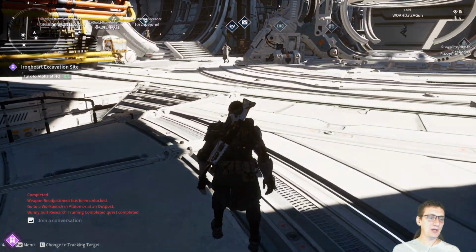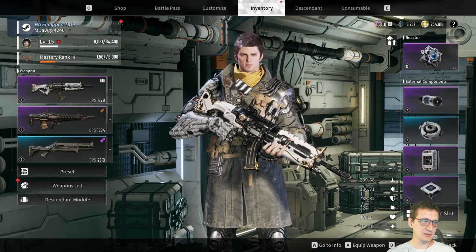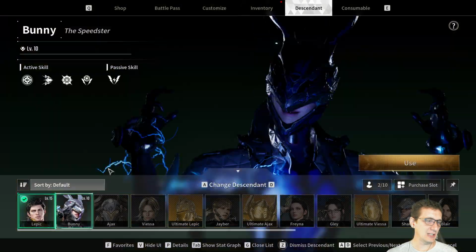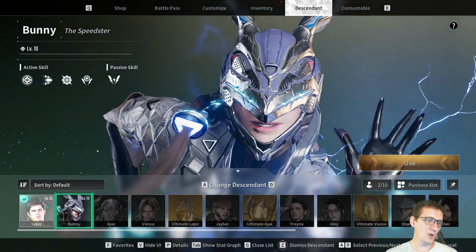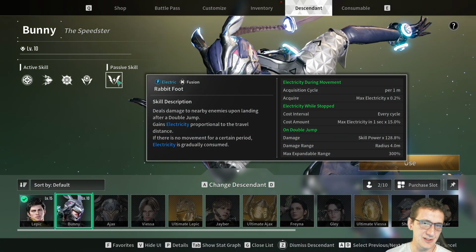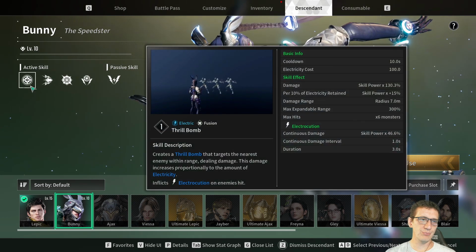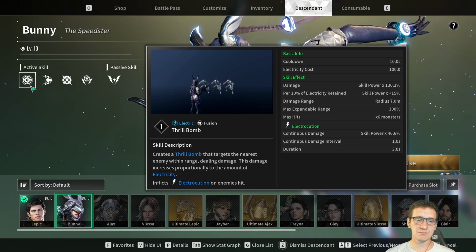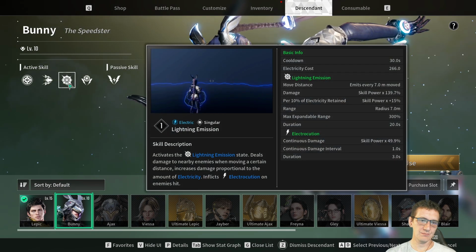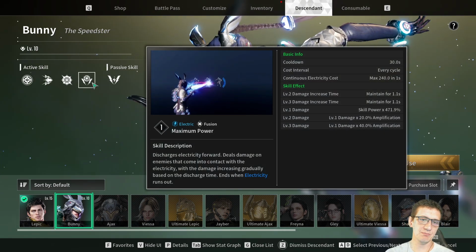Okay, so at this point we have now completed that minor sub quest line that was different from the main quest line, and we forever have a new descendant, almost like a new Warframe unlocked. They are showing as different levels, and this is kind of what the instructor was telling us about. You can go to this screen to see what the skills are. So Bunny has Thrill Bomb, Speed of Light, Lightning Emission, and Maximum Power.